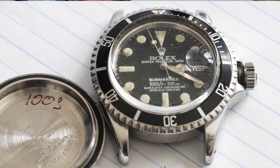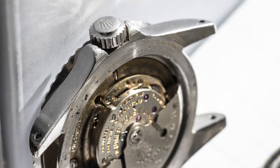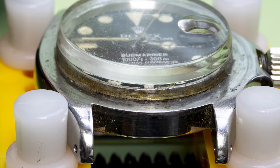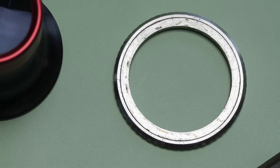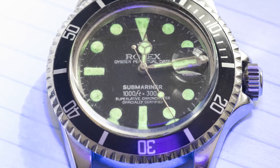My friend Brandon brought this watch for me to look at. He got it from his dad, and his dad has always worn various Rolexes as his everyday watches. This is one Rolex that he didn't buy from an authorized dealer — we think he got it back in the 80s. I want to say right out of the gate that I am not an authority on Rolex in any way, shape, or form, but I have done a lot of research and I am trying to learn. So if I get any of this stuff wrong, or if you have similar experiences, please comment down below so that we all can learn something.